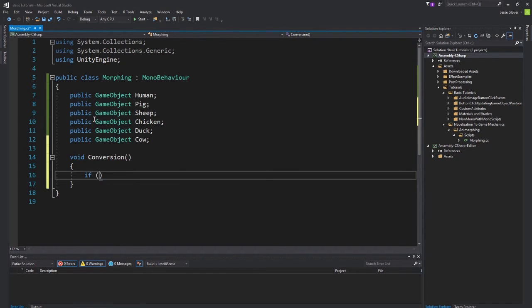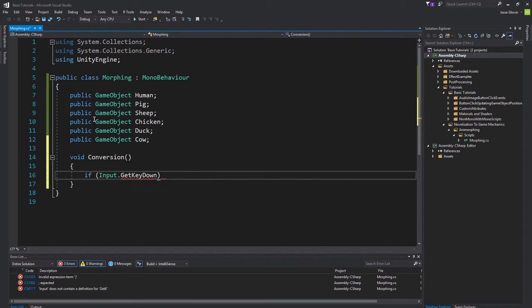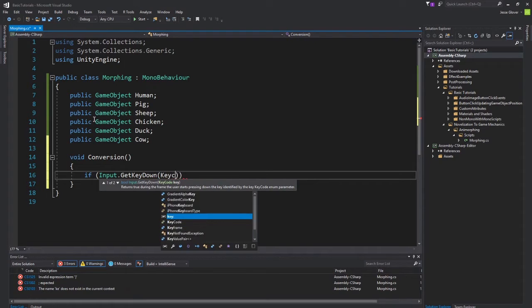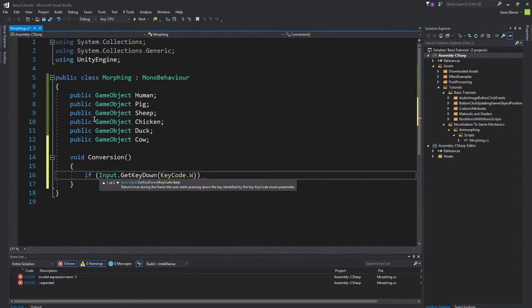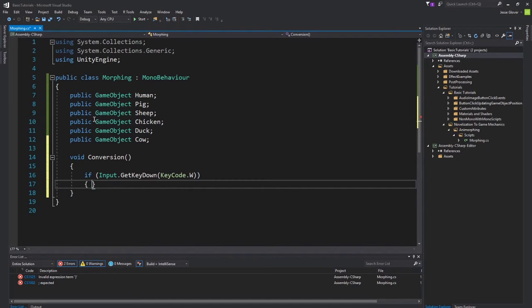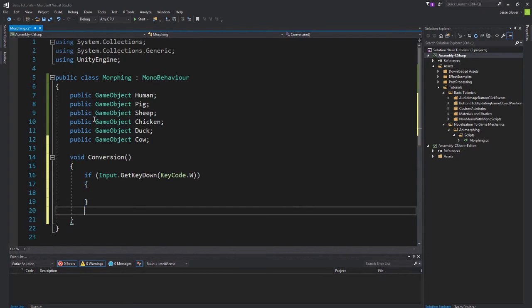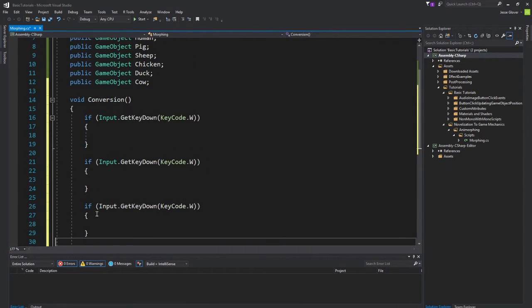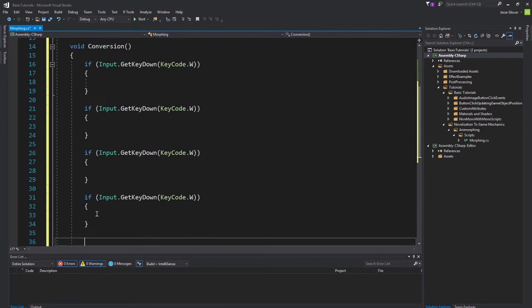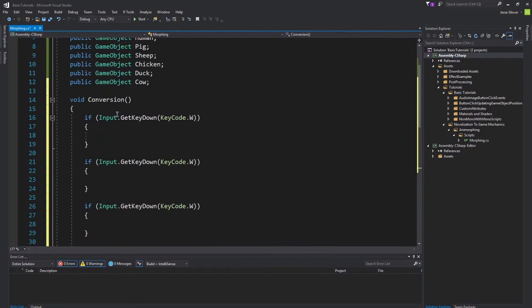So let's do if input dot get key down, and we're going to make this one key code W. And we're just going to copy this and paste it a few times. 3, 4, 5, and 6.